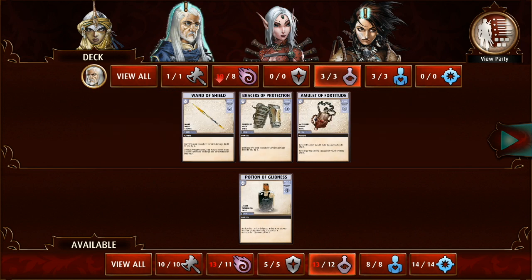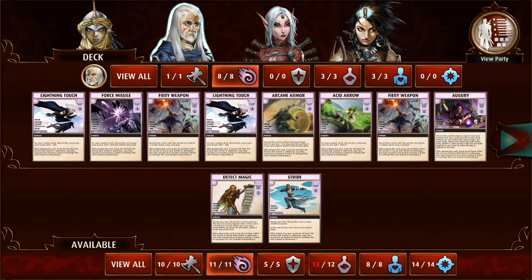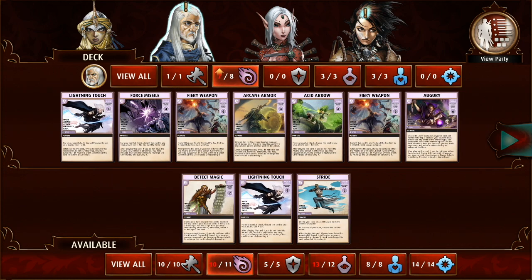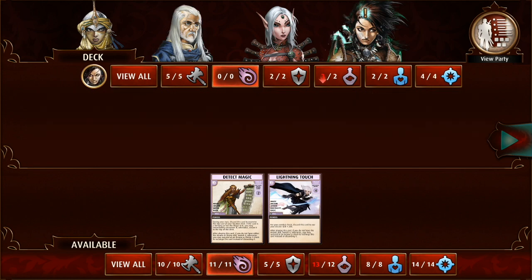So now let's have a look at Ezra and what he's got. He's got too many spells. Detect Magic and Stride. Now Stride is a very handy spell. I do like it. I'm going to try to fit it in there. I've got 2 lightning touches, 2 fiery weapons. I'm going to lose a fiery weapon. Or should I lose a lightning touch? I'm going to lose a lightning touch in order to have Stride. Movement is very important, and being able to get around the map and move your other friends around the map is very important. Now the spells that I take out of my hand, I'm going to lose. Bear that in mind. You can only rearrange at the end of a game. You can't go and then hand out these spells you didn't keep to other party members.